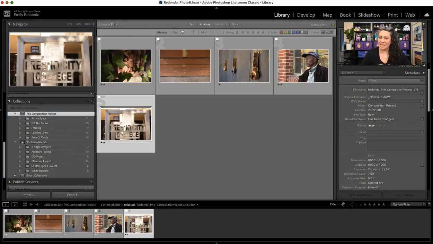Now, another reason to have multiple images for this assignment is that once we get into editing, we might find out that a photo is just not going to look right for the assignment. So we might have to switch it up a bit. All right. So anyways, this is part 1, editing down and deciding which of your images are the ones you're actually going to be working on and turning in.